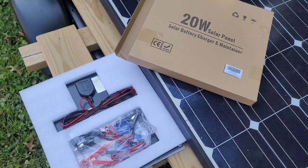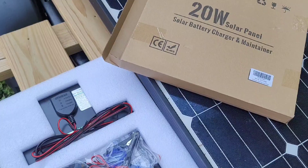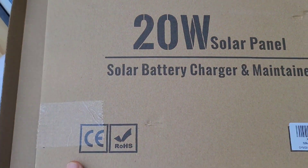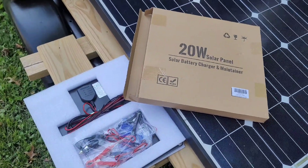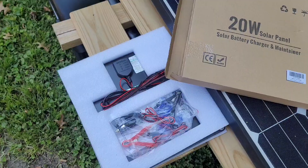Since RVs tend to have a lot of connections to the car battery, it does drain over time, so I decided to get one of these. This is a 20 watt solo panel. I might put it on the roof — I did order a longer cable — but for now I'm just gonna set it up and put it on the side of the window or on the windshield.